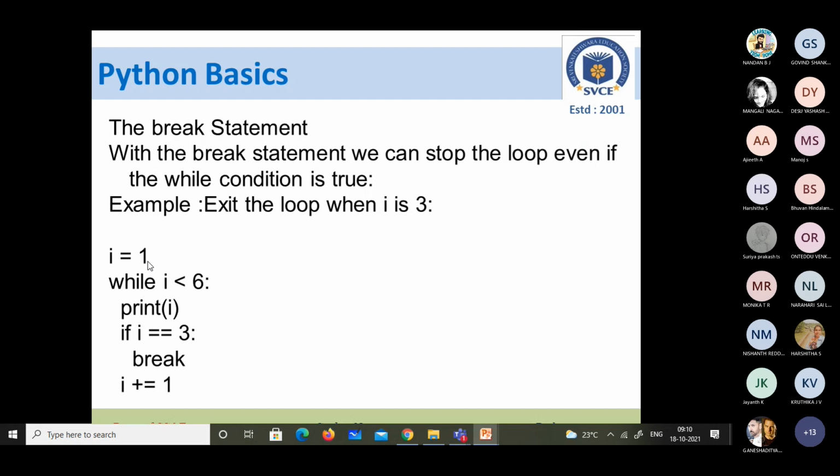So we have I being 1. While I is less than 6, we print it. Once I is 3, we just break the loop. So what are the values which we will be able to see as part of the output? It's only 1, 2, and 3. Because break, you know very well, stops the loop even if the condition is true.